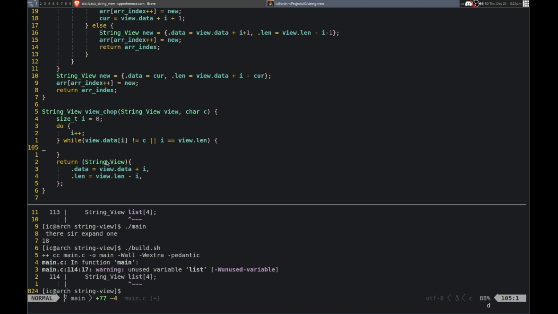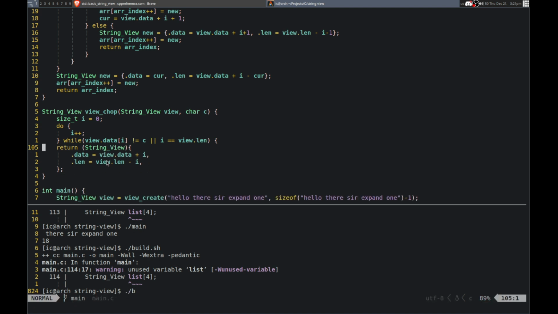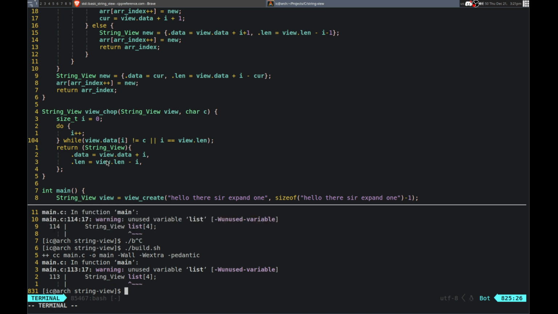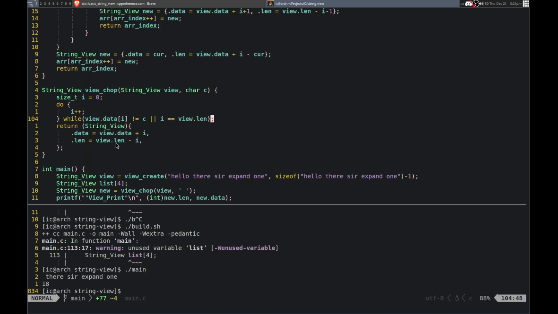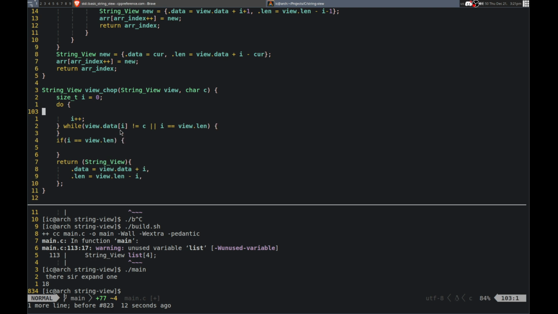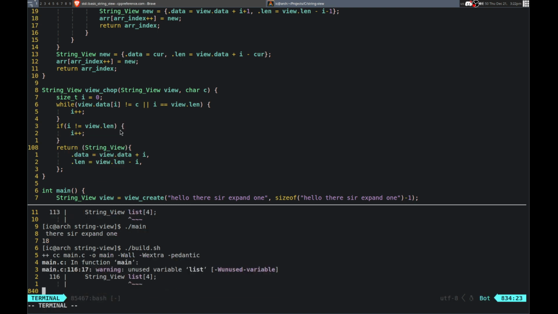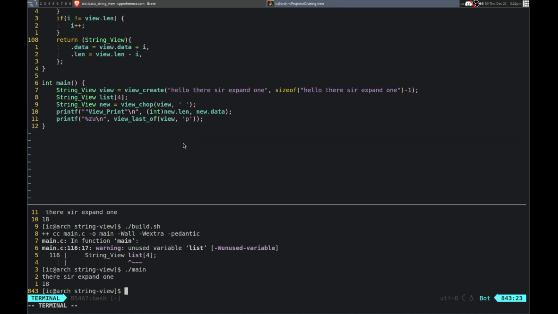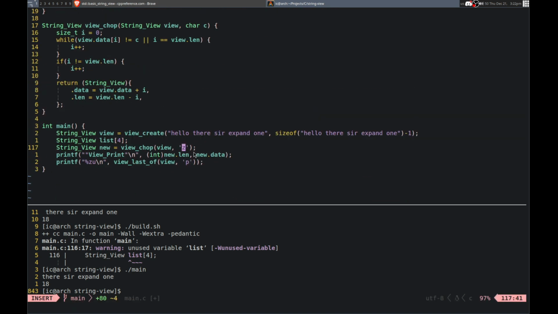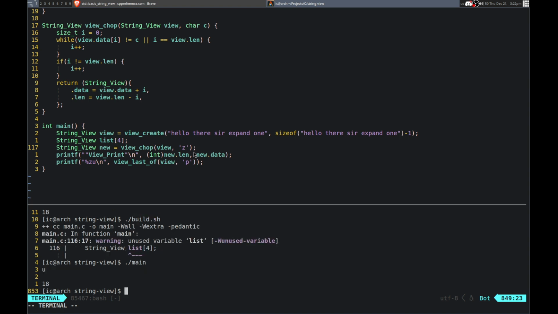Does that do what I want? I want that though. No, still not quite right. Yeah, I think instead I'm just gonna have to check at the end. I kind of want to do this anyway because I want to return. Well, I don't know what I could return as. Well, it would just basically be an empty one, I suppose. Then yeah, I can do y plus plus. Otherwise, we'll just return an empty one once it gets to the end. So there we go. That is what I want. So if it's something that's not in there, like z, then it should just be an empty one.